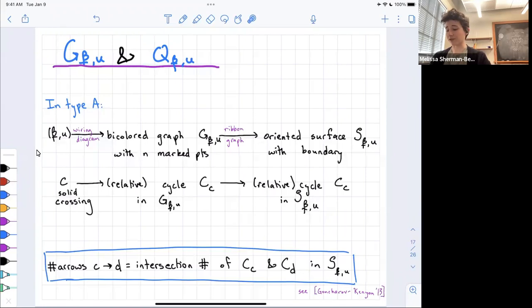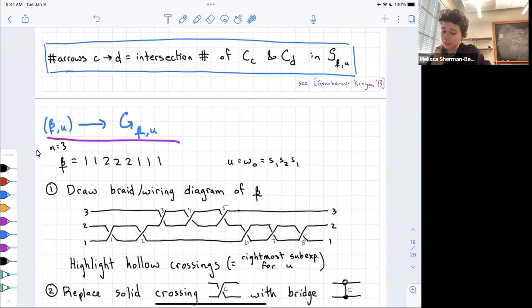Yeah, so you can stop at this point and just say, now that I have the cycles, I can draw the arrows of my quiver in some way, or you can upgrade it a bit. You can change your bicolored graph into an oriented surface with boundary. Your cycles become just cycles in this oriented surface with boundary. And then the number of arrows between two cluster variables is just the signed intersection number of the corresponding cycles in your surface. Okay, so don't worry, I'm about to go into more detail about all of this. So if you didn't catch it, you have another chance.